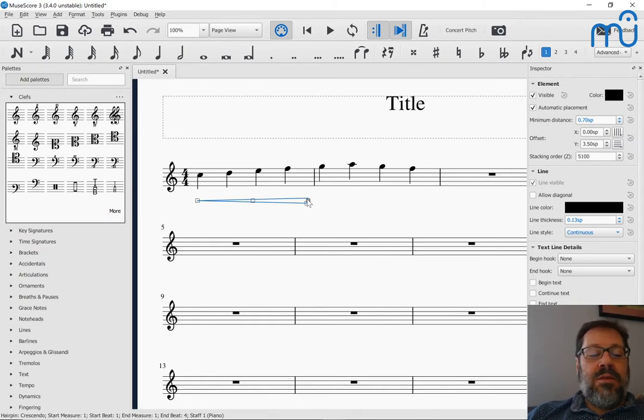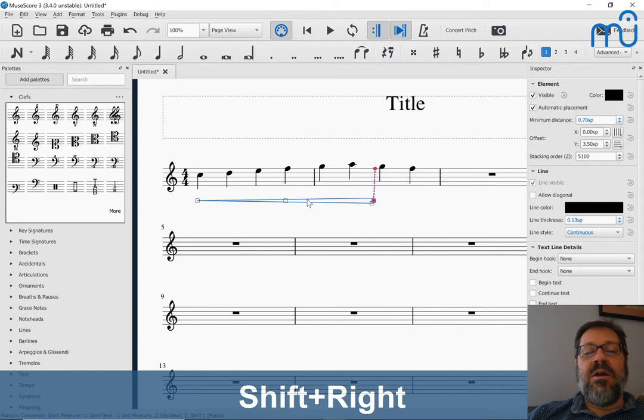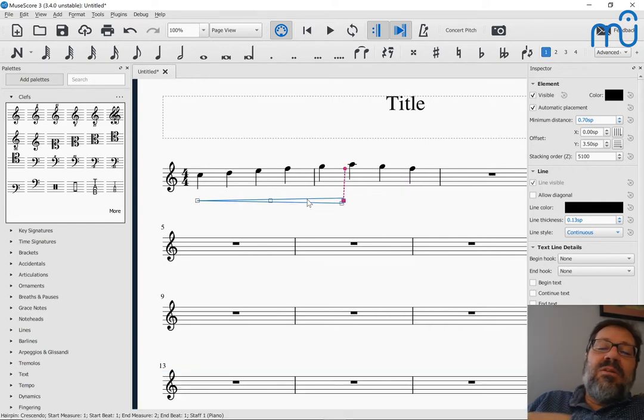So the correct way to extend a hairpin is with the arrow keys like this, but that's hard, shift plus arrow keys at that, and people don't recognize that. They don't know that. That's not easy to discover. So we want it to be the case that dragging it will do the job. So this is like a step in that direction. I'm not sure if that one will make it into 3.4 or if it'll come in a future version.